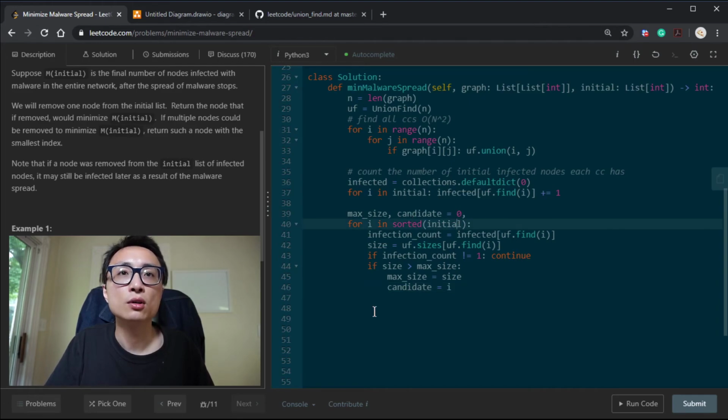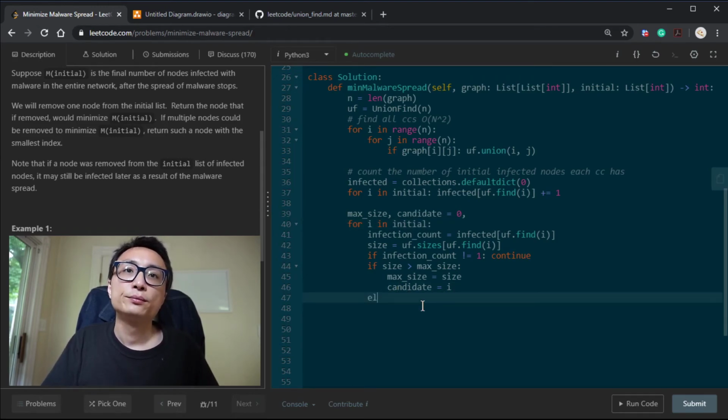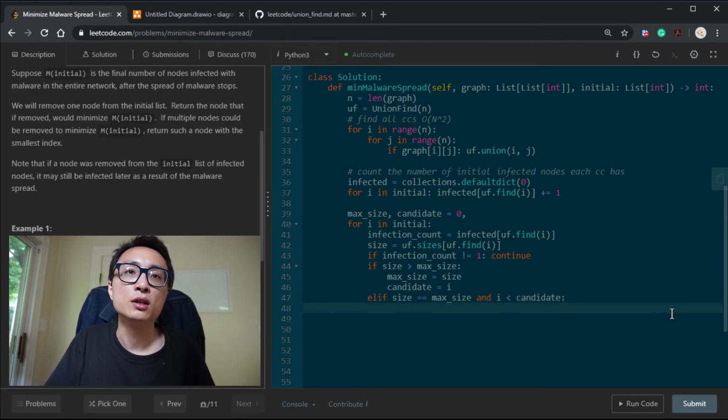If we don't do sort, we have to test if the size is equal to the current maximum, and this index is less than the previous candidate. We're gonna update only the candidate index.